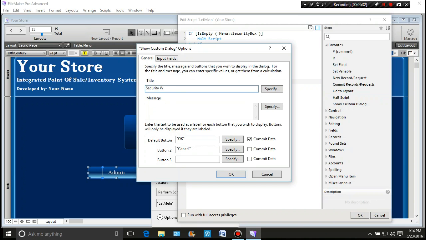So we're going to write security warning. And we'll write authorized users only.